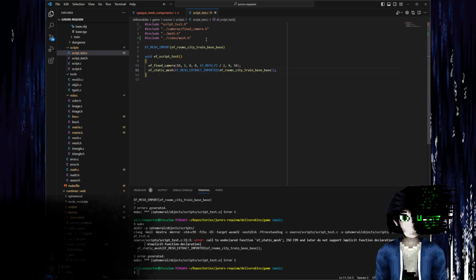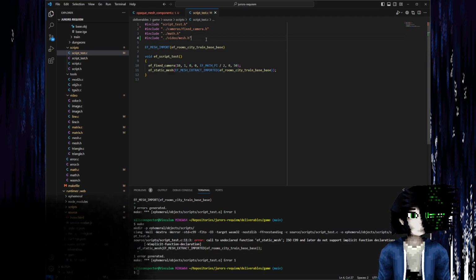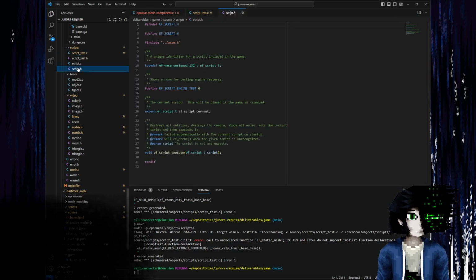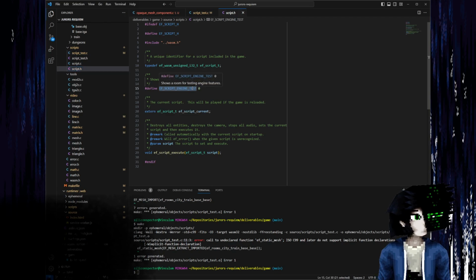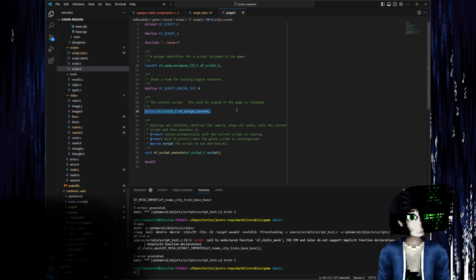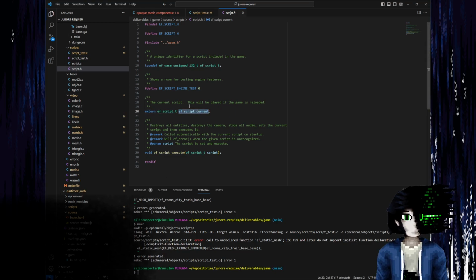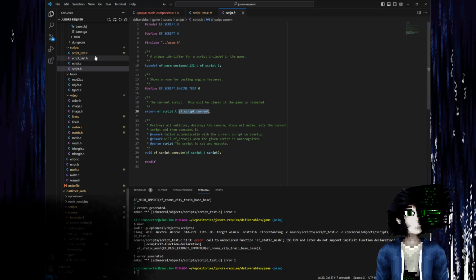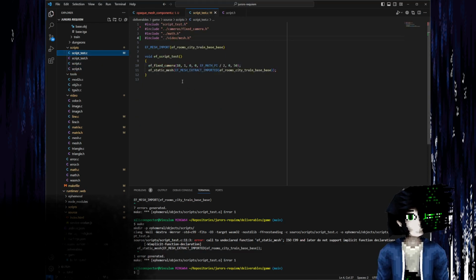Making a delicious mess in here, and I love it. So what we're looking at here is what I call a script. Each script has a unique identifier, and we keep a record of which script is current. When you load up a save game, it looks at that and runs the appropriate script. The script is responsible for everything. It creates the environment, puts characters in, that kind of thing. So a script could be a cutscene, or the setup for an entire room. So yeah, that's basically it.